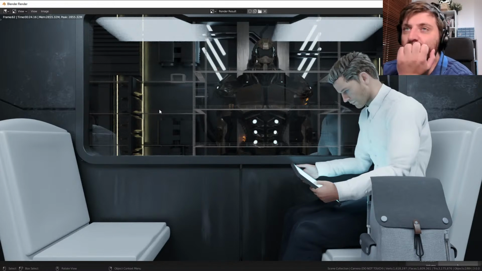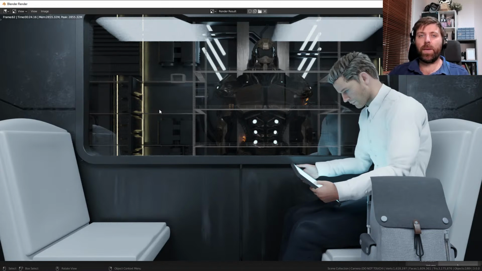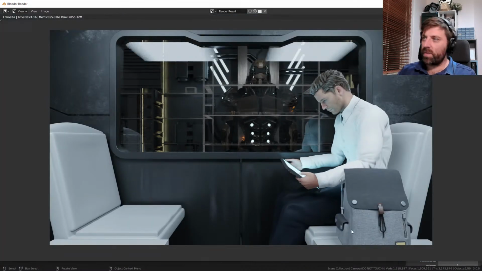Look, it's looking good. That's looking pretty suave. I'm happy. I reckon I might keep the white seats.